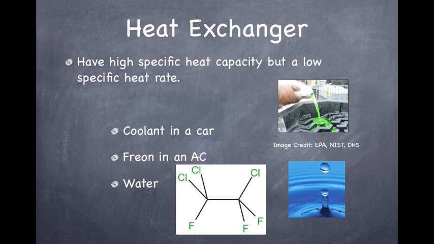Heat exchangers are very important because they allow us to move heat relatively easily into and out of a system. You have coolant in a car, radiator fluids—green stuff that you pour in. What it does is it maintains the temperature of the car by having a high specific heat capacity and allowing you to transfer the heat out without changing the temperature so much. Same thing with Freon and air conditioning and water in your own body. All of these things have a very high specific heat capacity. They allow you to transfer that heat to something and not change the temperature very much and then transfer that heat to another part.